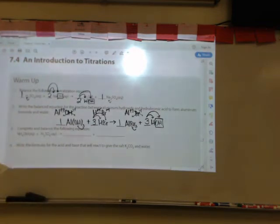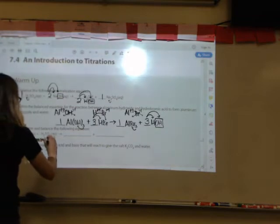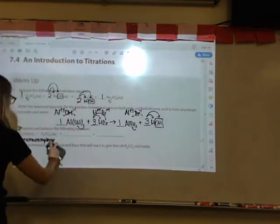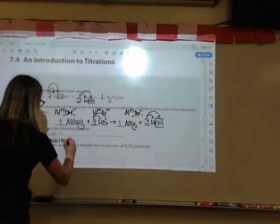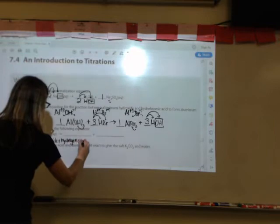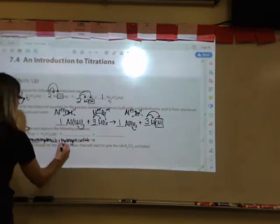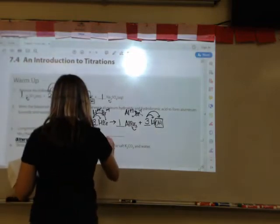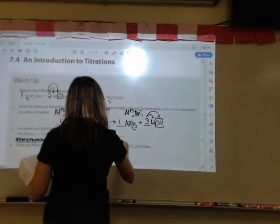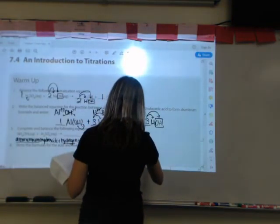For number 3, it says complete and balance the following equation. This is ammonium hydroxide combining with sulfuric acid, which I'm not going to write as sulfuric acid. I'm going to write it as hydrogen sulfate. And then what I'm going to do is take the ammonium and the hydrogen, and they're going to switch places. And you're going to get hydrogen hydroxide and ammonium sulfate.